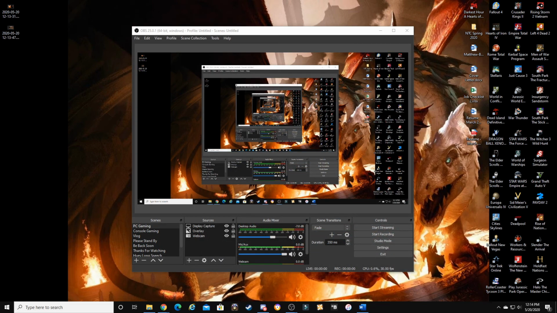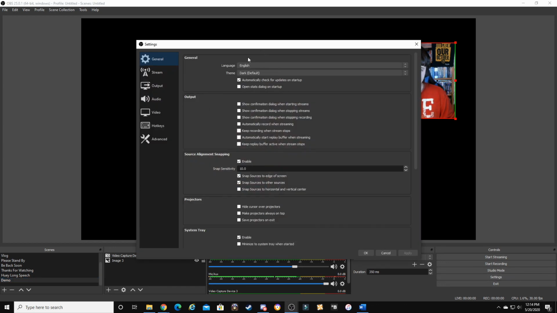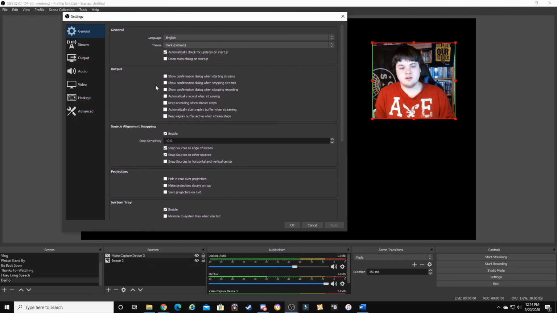But since we are on the topic of recording, I will then show you what we do to essentially ensure that we are able to record as well as stream, depending on what it is you want to do. In order to check those functions, you're going to want to go into the settings again. From here, you will have a few options depending on what you want to do.